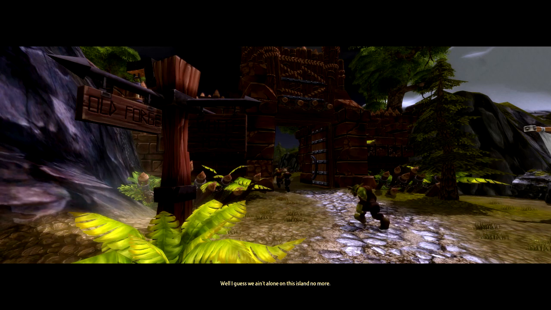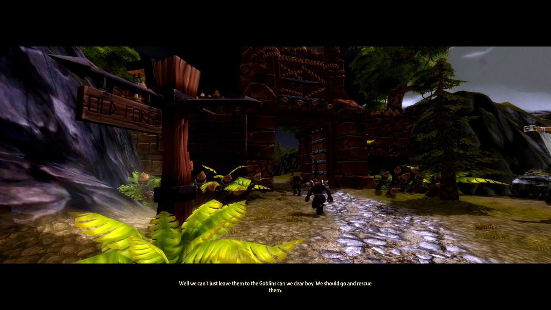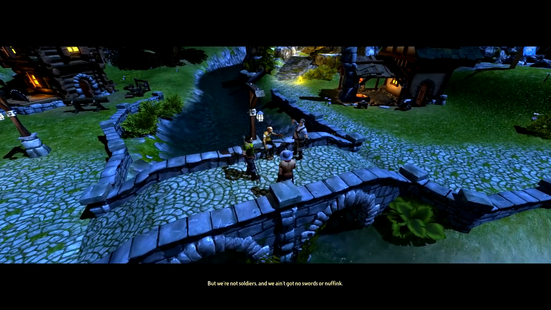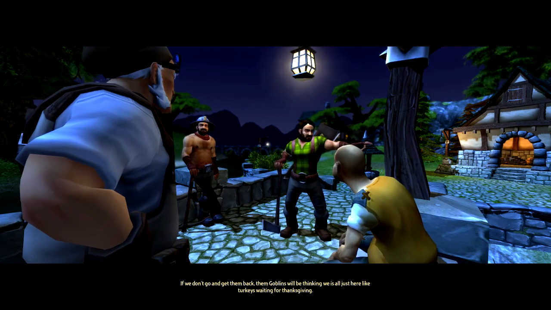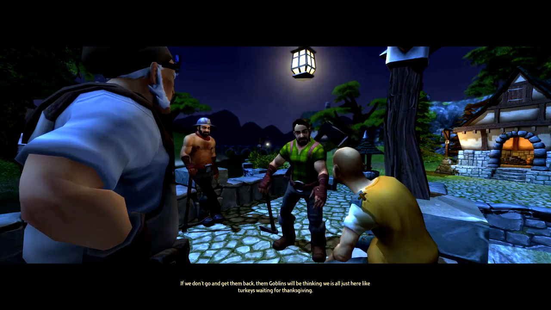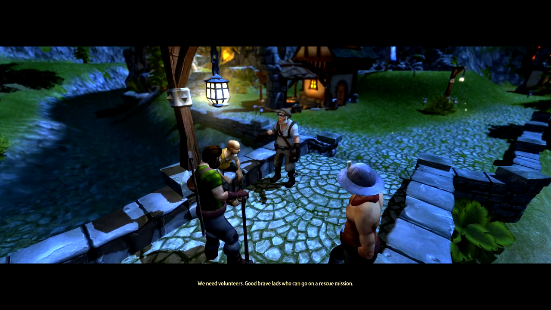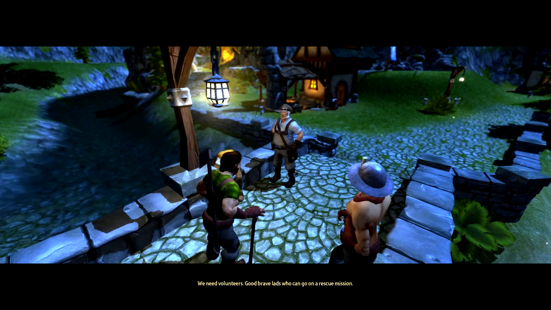Well, I guess we ain't alone on this island no more. So what are we gonna do, lads? Well, we can't just leave them to the goblins, can we, dear boy? We should go and rescue them. But we're no soldiers and we ain't got no swords or nothing. If we don't go and get 'em back, them goblins will be thinking we's all just here like turkeys waiting for Thanksgiving. We need volunteers. Good, brave lads who can go on a rescue mission.